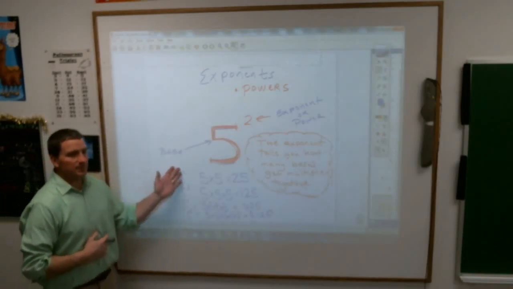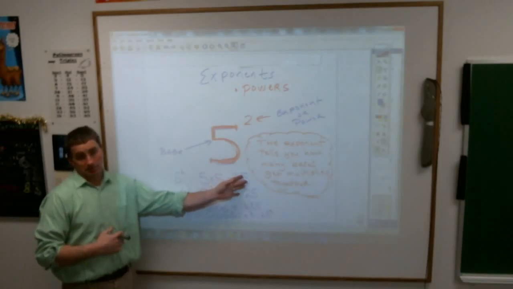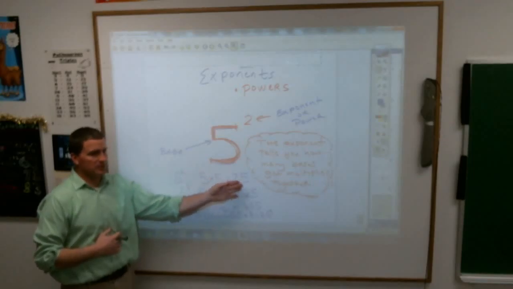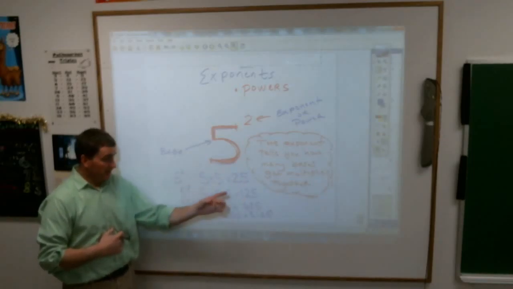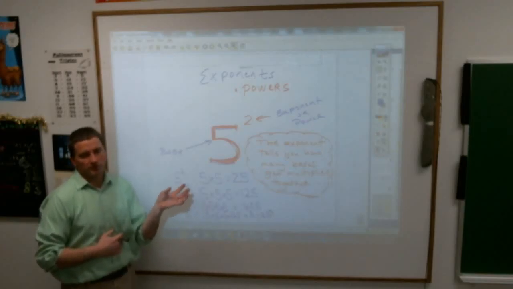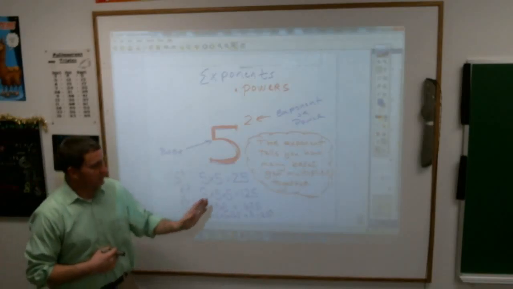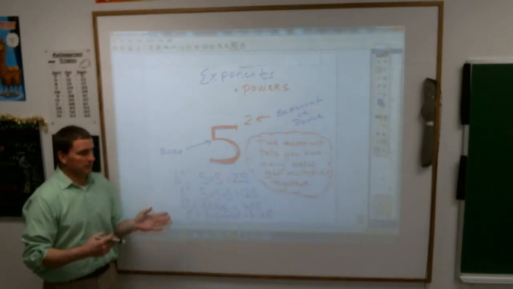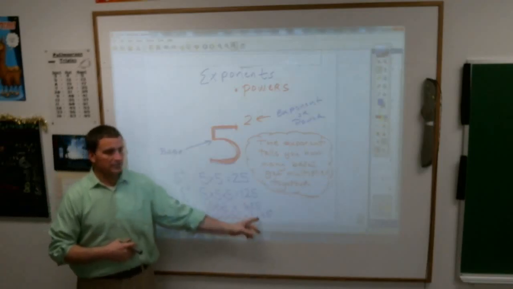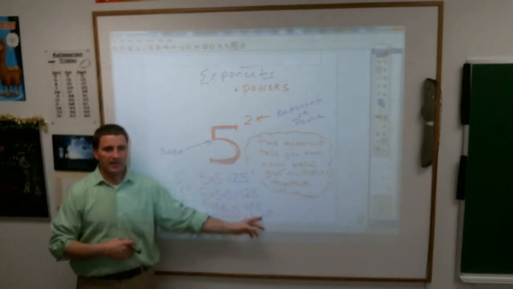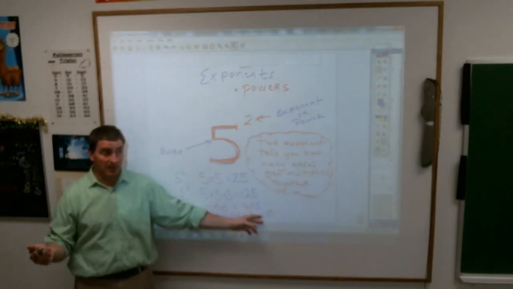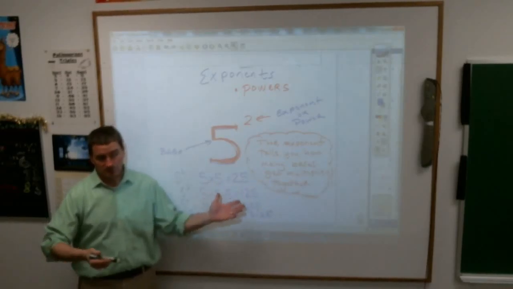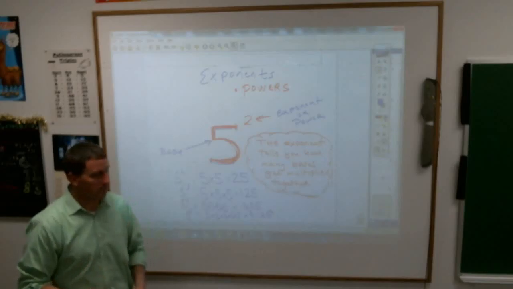Now you can see as exponents get bigger, the answers get bigger really fast. This isn't like 5 times 2, which is just 10, and 5 times 3 is 15. If you ever hear the term something grows exponentially, that's what this is, because as the exponents get bigger, the thing gets bigger faster. Like if I went to 5 to the 6th power, that's going to be around 15,000. 5 to the 7th power is going to be around 75,000. 8th power is 300 some thousand. 5 to the 9th power, you're into the millions. So when you think of exponents, things get bigger faster.